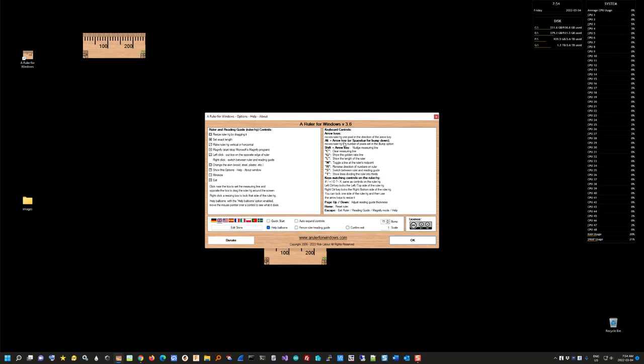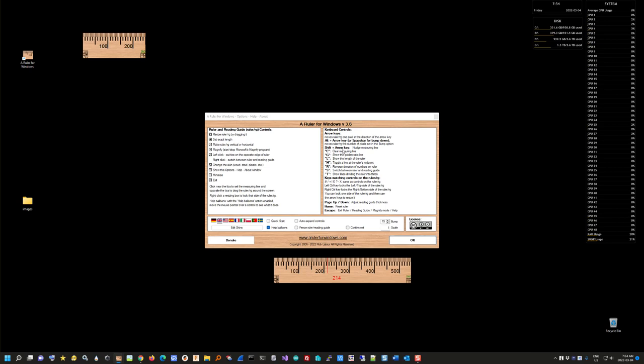Okay, so let's see what we can do here then. I think we've talked about all that. So again, we can click on something here to put the measuring line. If you hold the Alt key down and press one of the arrows, oops, sorry, I got that wrong.